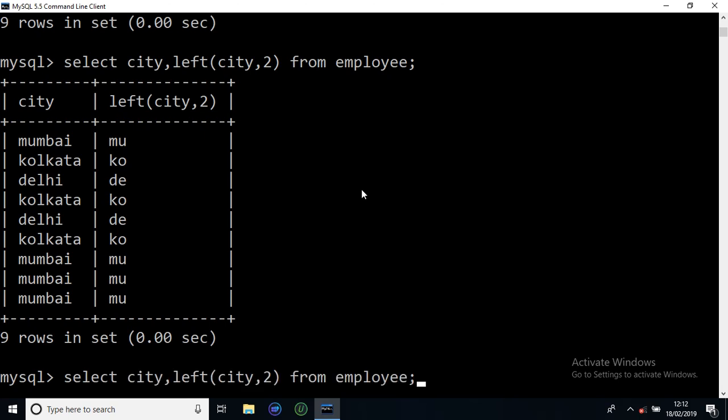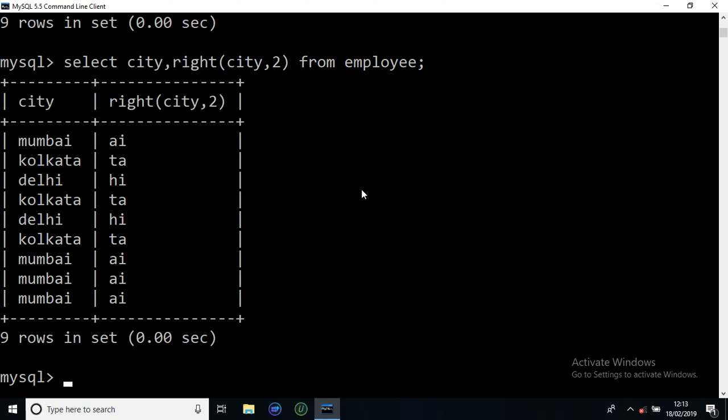We can also use the right function. Using the right function you can extract a specified number of characters from the right side of the string. See, we have retrieved two characters from the right side of the string.